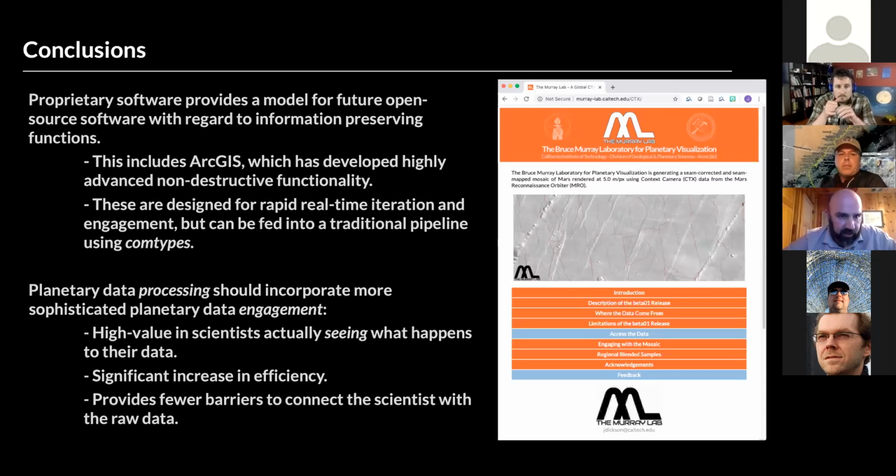So everything that Adobe has done over the last 20 years has really improved this. And we're starting to see this bleed over into ArcGIS. There are some extremely highly functional, non-destructive techniques being implemented into ArcGIS, specifically with real-time image registration.